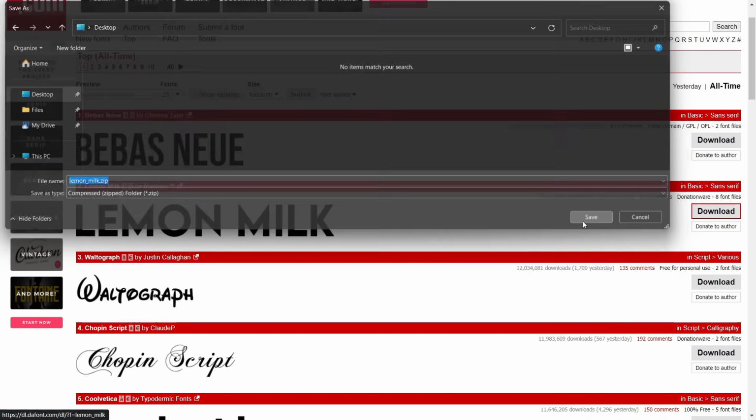So here's Lemon Milk Bold. If I open it, you can see this is actually the bold version of the font. And if I open up the regular version over here, I'll double click. You can see what it looks like. So for any font, usually you'll find many versions of the font, from regular to medium to light to bold. So in this example, let's say I want to use the Lemon Milk Bold font.